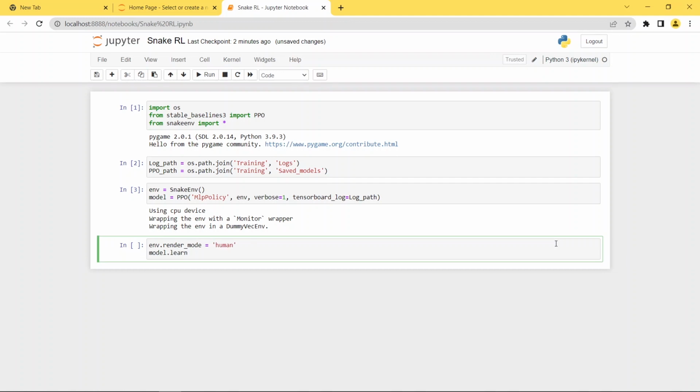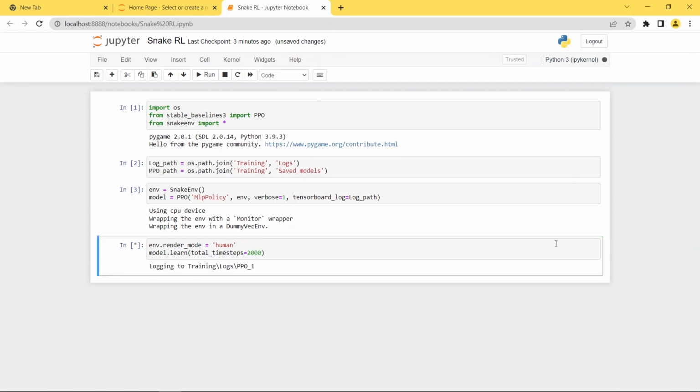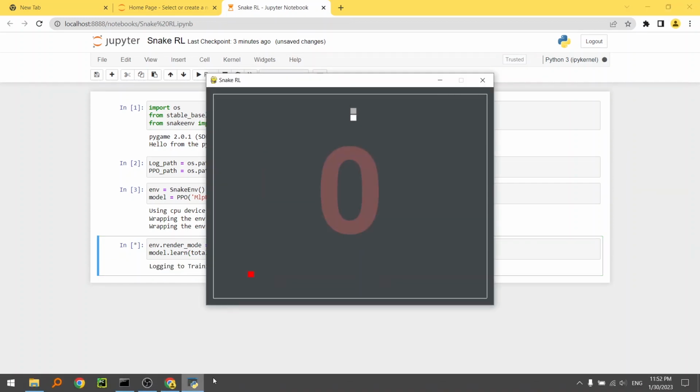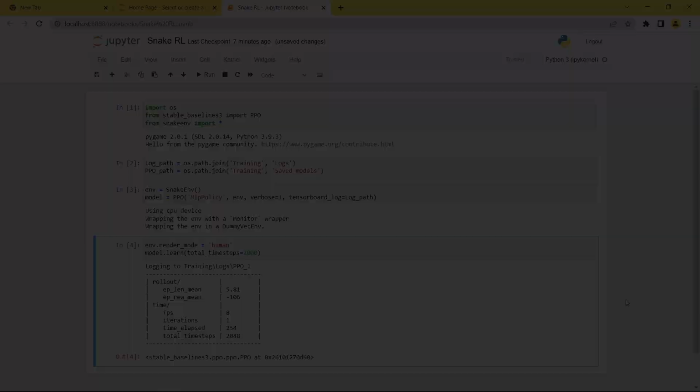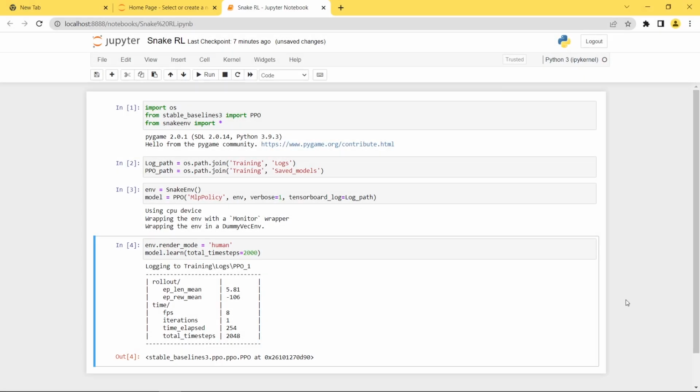We should pass how many time steps or frames we want to run training for. As you see, the snake is taking random actions and goes through itself and dies. It will take some time to learn to avoid invalid directions. Here are some metrics that will help us understand how the agent is learning.